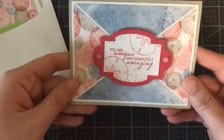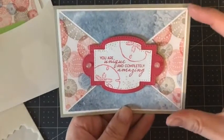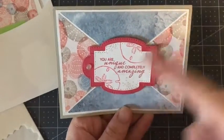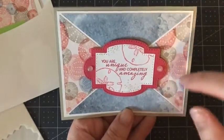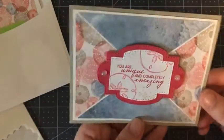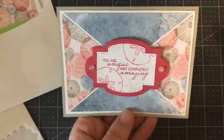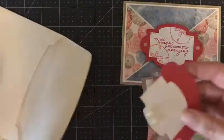So this card is really cool because this is all the same DSP. We're just taking a piece of DSP and cutting it corner to corner, and then flipping two of the sides over so that you get to see both sides of that beautiful DSP. I saw another demonstrator do that, and I thought, how genius is that? That's really cool. All right, so in our packet for this one, let's grab everything out of here.